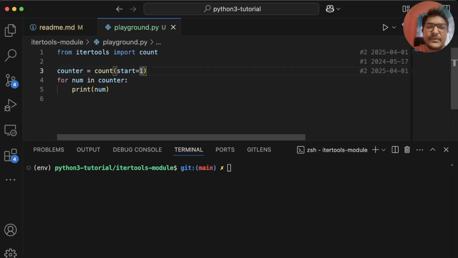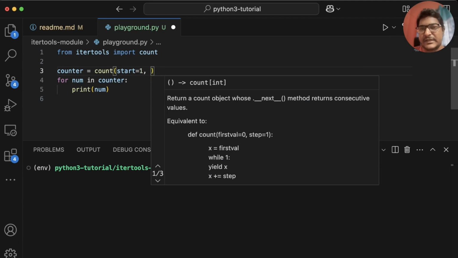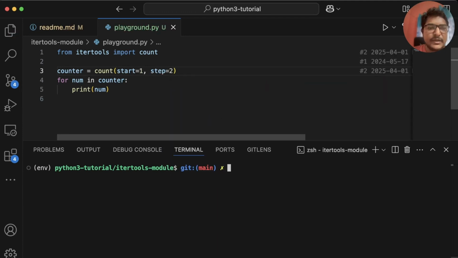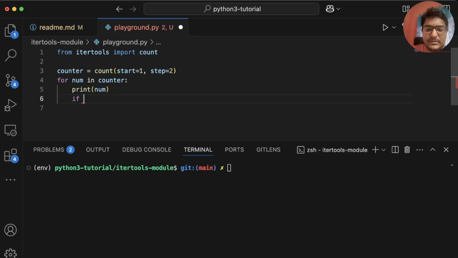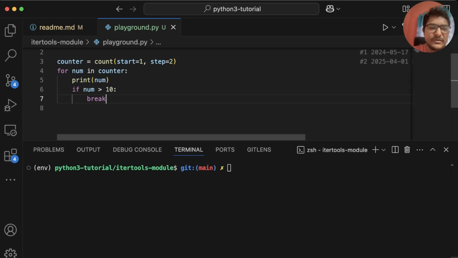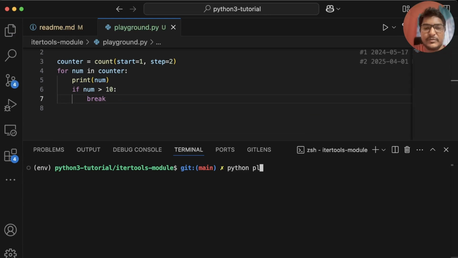If you want to increment by 2 or 3, we can simply use step equals 2. And let me check if number is greater than 10, then just break. Let me run python playground.py.